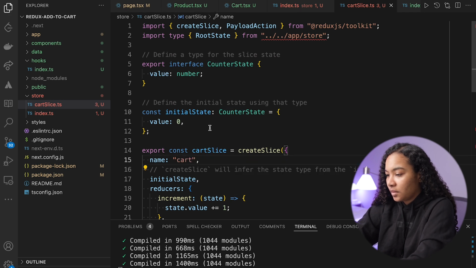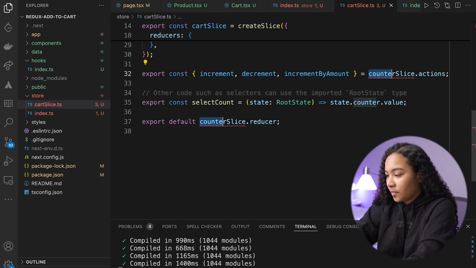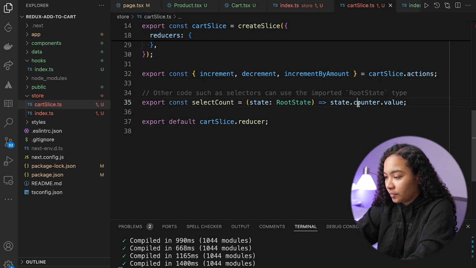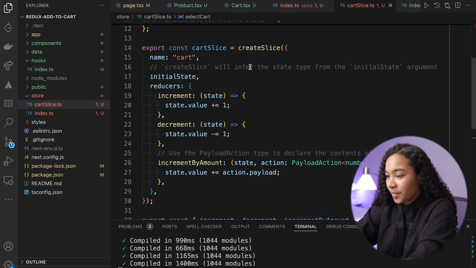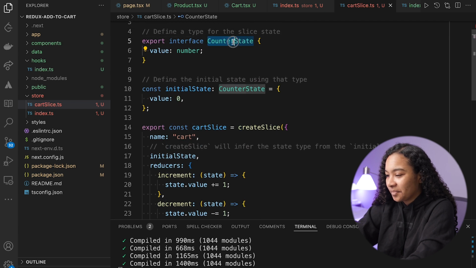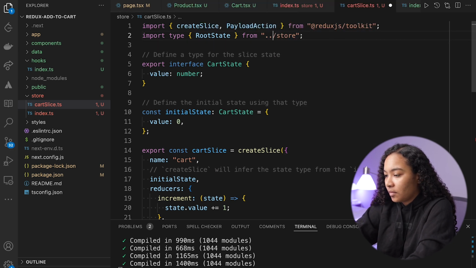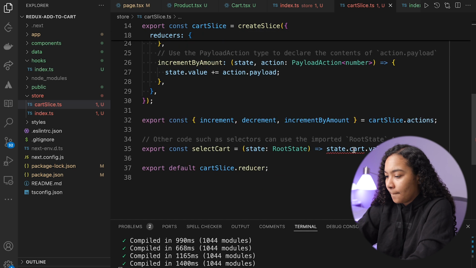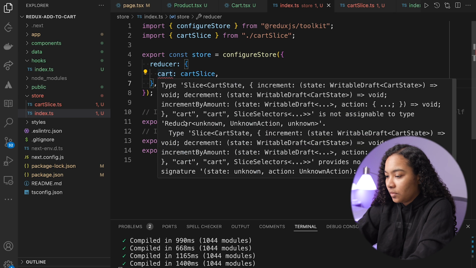And we're going to change it so it is cart. Basically everywhere it says counter, we're going to have to say cart. State.cart.value is of type unknown.